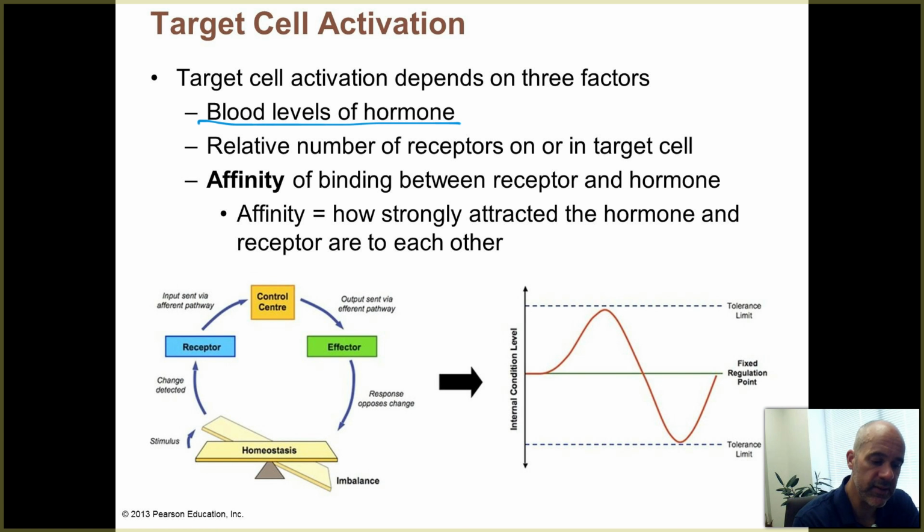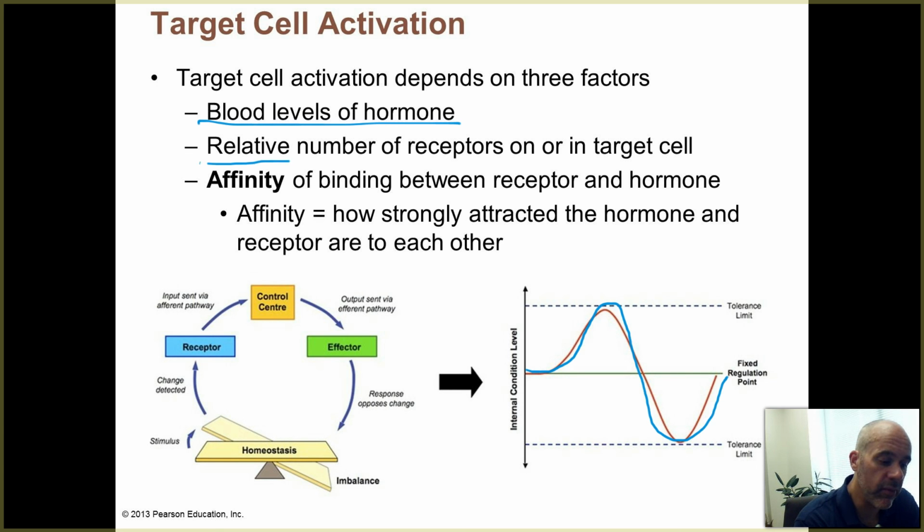Those concentrations tend to be maintained by negative feedback mechanisms, which means they go up and down. As they go up, the endocrine gland makes less of the hormone so that the hormone levels go back down. When they drop a little bit too low, the endocrine gland starts making more of the hormone so that the levels go back up. That's negative feedback. That's an important aspect of homeostasis you hear about over and over again in your anatomy and physiology classes. So it makes sense: the target cells are more likely to respond to a hormone if its concentrations are higher. If its concentrations are lower, they're going to be less likely to make responses.